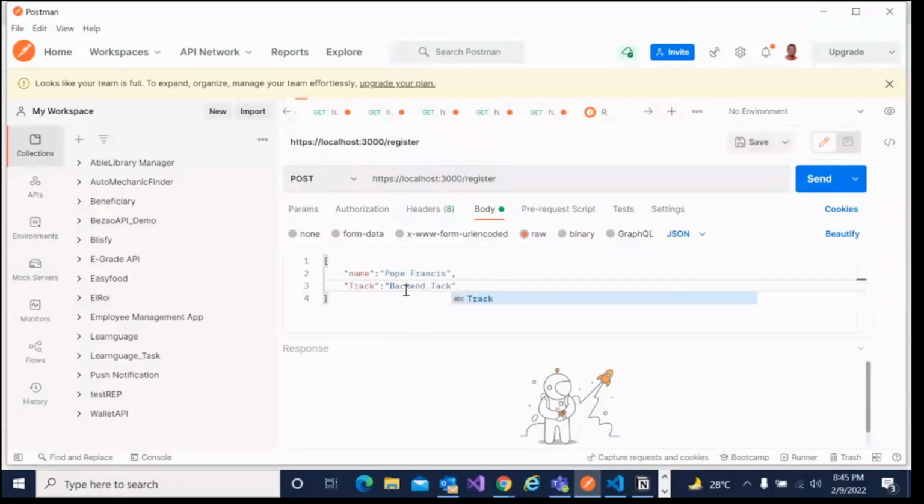So let's say I want to register for a particular track for the top skill program. So I have my name. Okay, let me just add another field, which is email. So this is email.